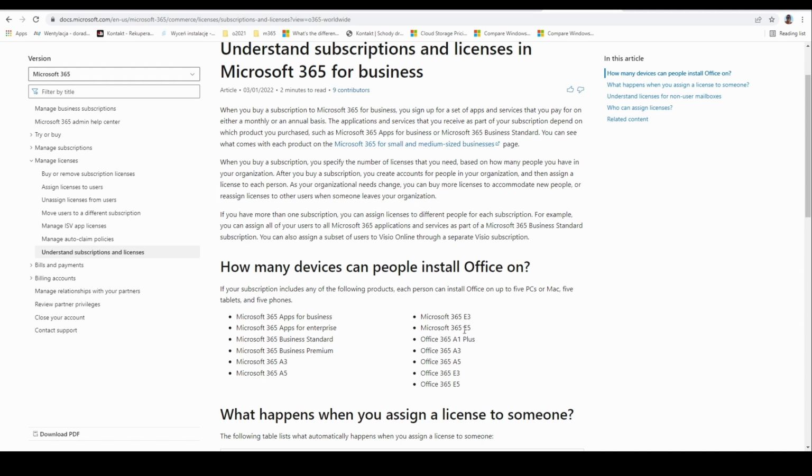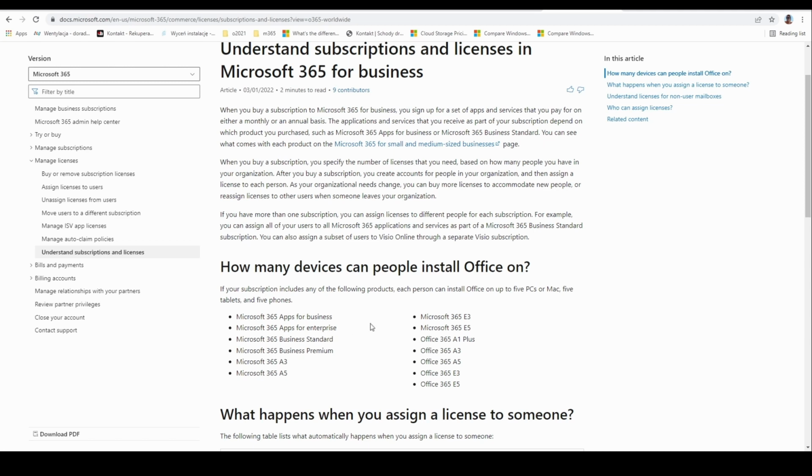If you work, for example, for a big corporate, it is very probable that your corporate is using a Microsoft 365 F3 or F5 subscription, or maybe you work for a medium or small company and you have a different license. For example, I own my license and I bought the Microsoft 365 Business subscription, and using this subscription I can install on up to five PCs or Macs, 5 tablets, and 5 mobile devices.